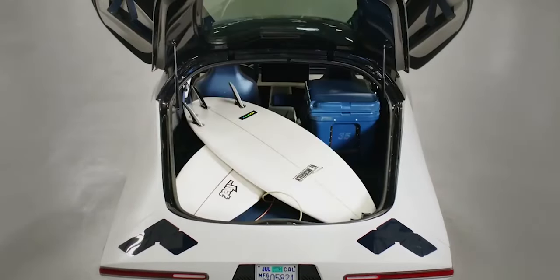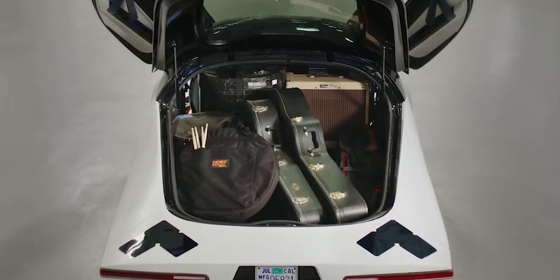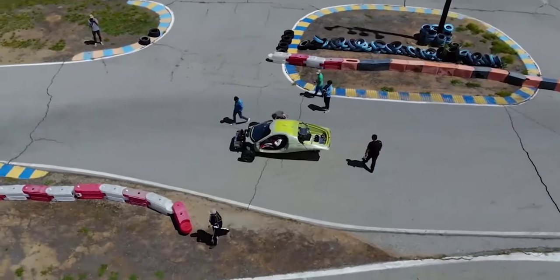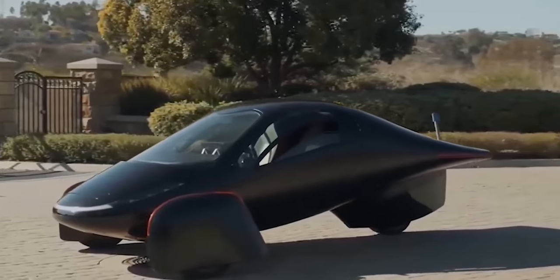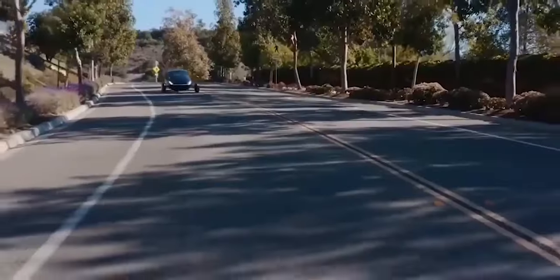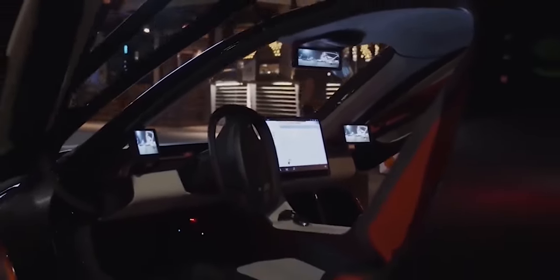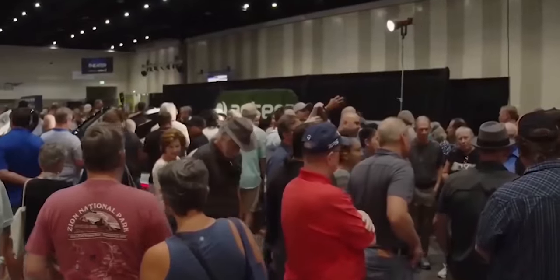The company needs to make it clear that the Aptera is the best option for couples' trips and that it is a real car — the best option for a changing and dangerous world. Aptera is well-positioned to avoid collapsing as it did in 2011, with experience being its most important advantage. The crew has made mistakes in the past and resumed operations in 2019 with more industry expertise, working with companies such as Monroe & Associates to create high-volume and superior models. So far, Aptera has attracted 404 domestic investors and raised over $537,463, and has already received reservations for about 37,000 solar electric vehicles — the future looks bright for Aptera.